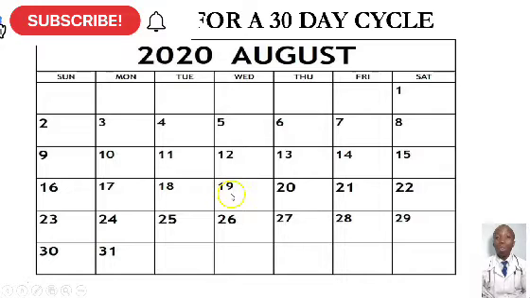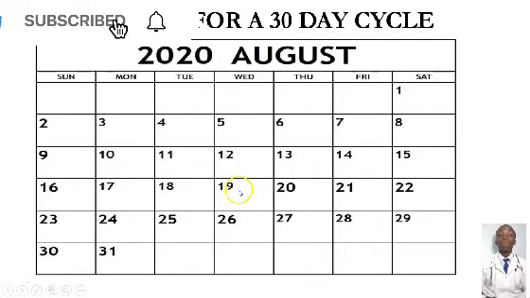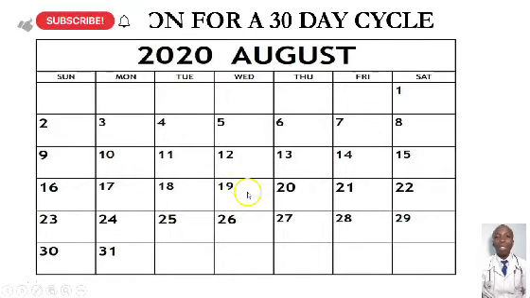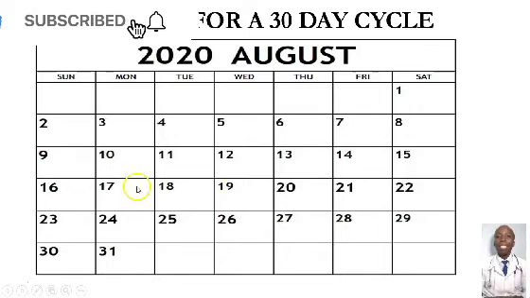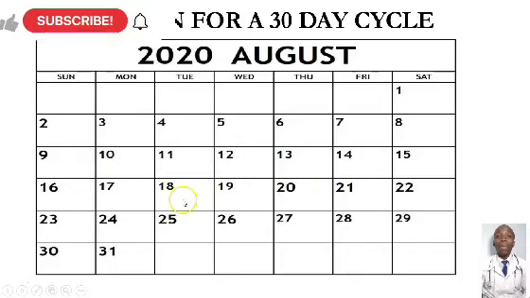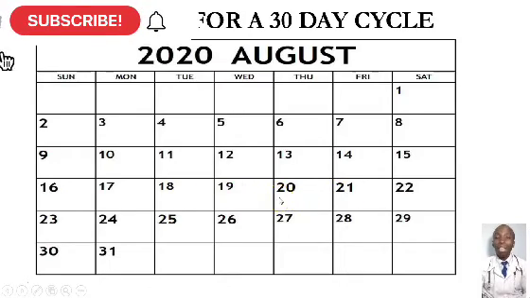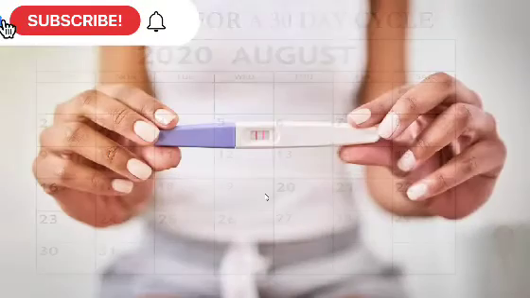If your ovulation predictor kits are telling you that your LH, or luteinizing hormone, levels are high, the cervical mucus is thick and sticky, and your basal body temperature has risen, all these are indicators of ovulation. So it's advisable that you be with your partner 1 or 2 days prior. You could actually be together for the whole of this week, for the whole of this period. The chances of getting pregnant are really increased.